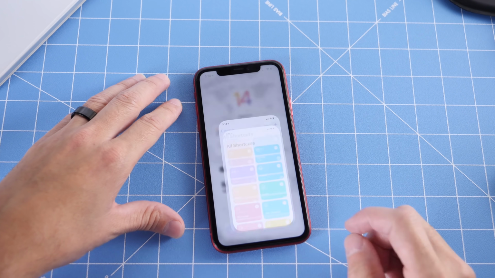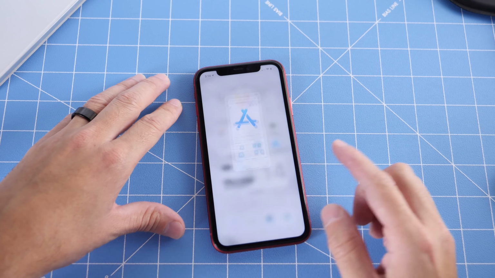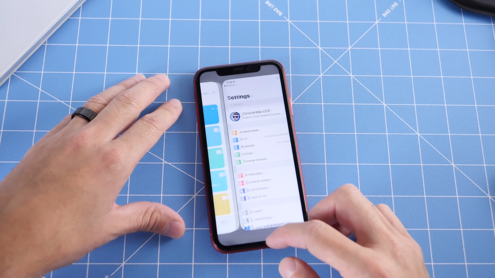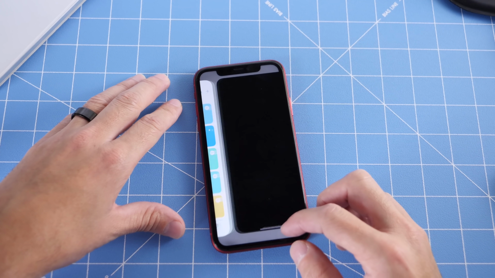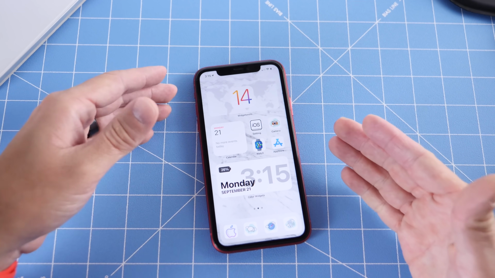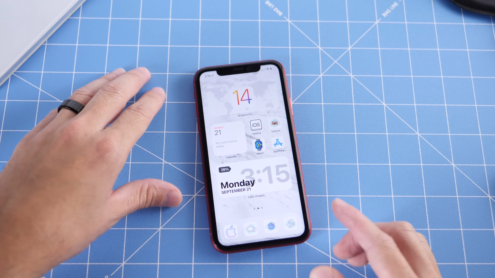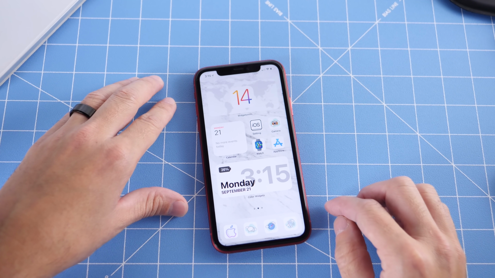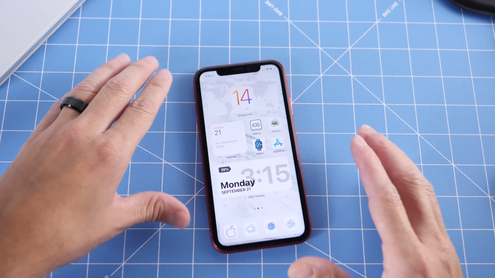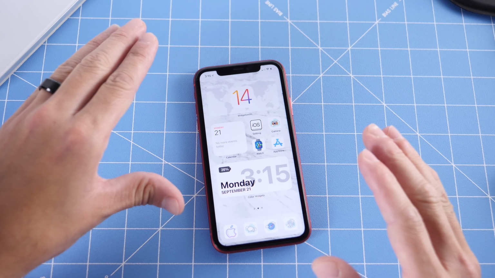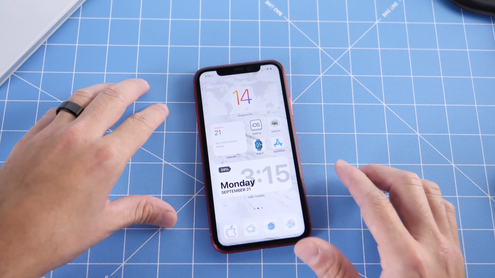All of these have custom icons. You see here, Safari brings me to Safari. We have the settings, brings me to settings, Apple Watch, etc. Now I chose the theme to be this way, so I don't have to customize as many icons. So I only customized 8 of them. And I did this relatively quickly. It took me about, I don't know, maybe 30, 40 minutes. And then all you have to do is set it up once and you're ready to go. And that's pretty much everything.